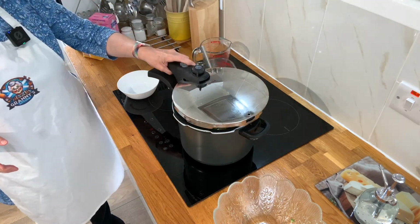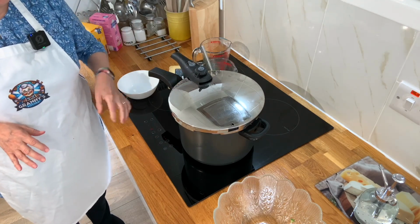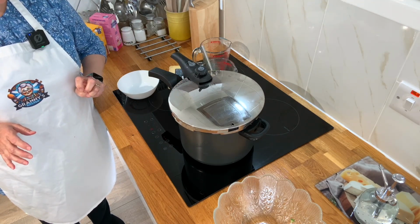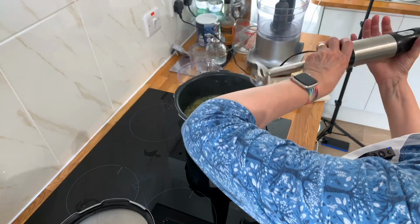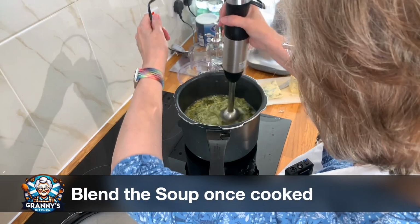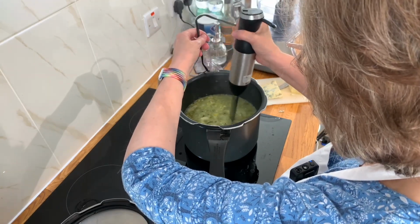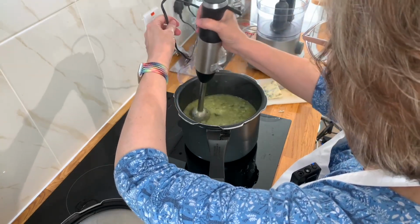So I'm just going to cover that and bring it up to a boiling heat and then turn it down to a simmer. Right, after your 30 or 40 minutes, with your blender, you'll see how the broccoli's all broken up anyway. And we didn't have to cut it very finely.